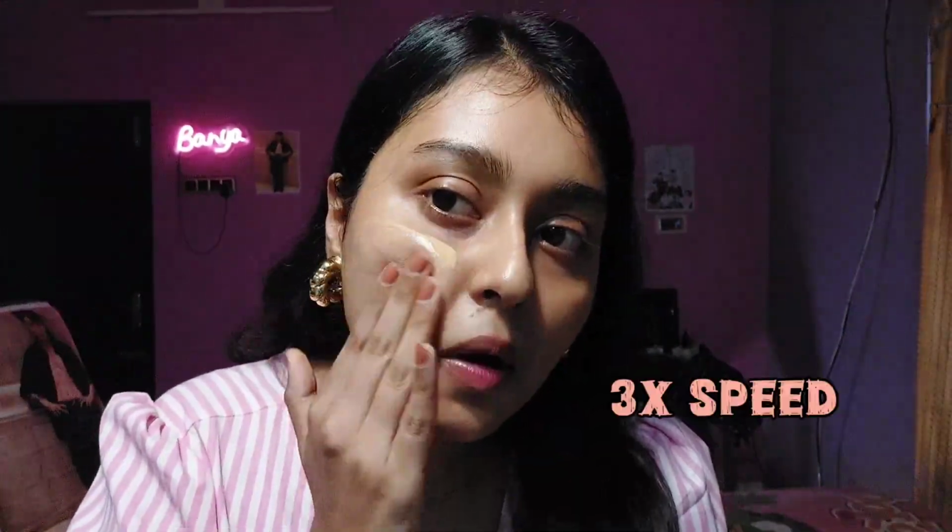But yeah, beige is my shade, but it doesn't brighten up my under eye area. I love to brighten my under eye areas. That's the thing, because I have hollows under my eyes, and whenever there's partial light, there's an illusion that I have hollows, like dark under eyes, which is technically not the case.